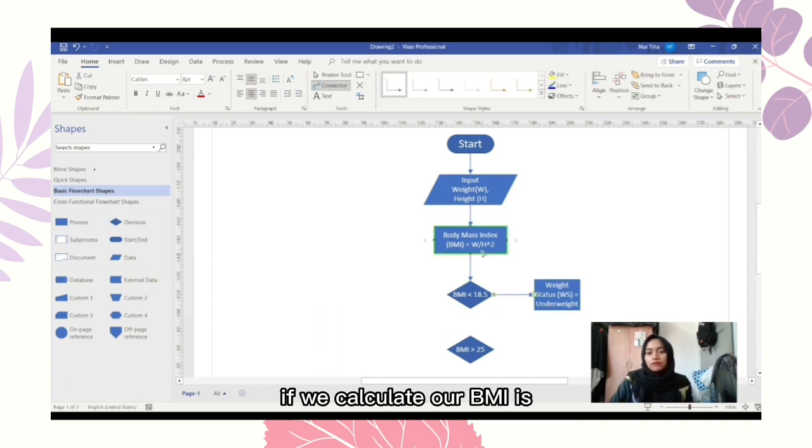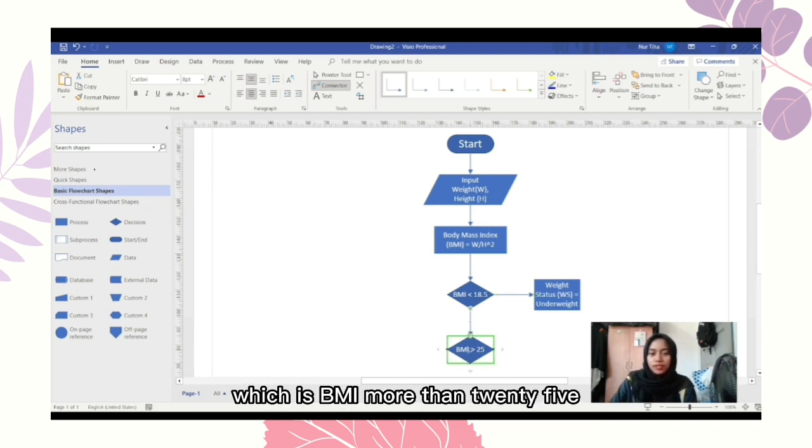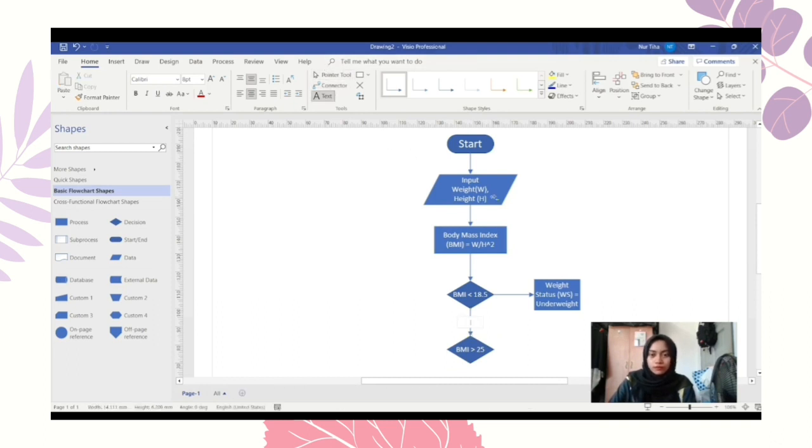Okay, if we calculate our BMI and it is more than 18.5, we will go no, and we must go to the next decision, which is BMI more than 25. So here I put yes, and here I put no.